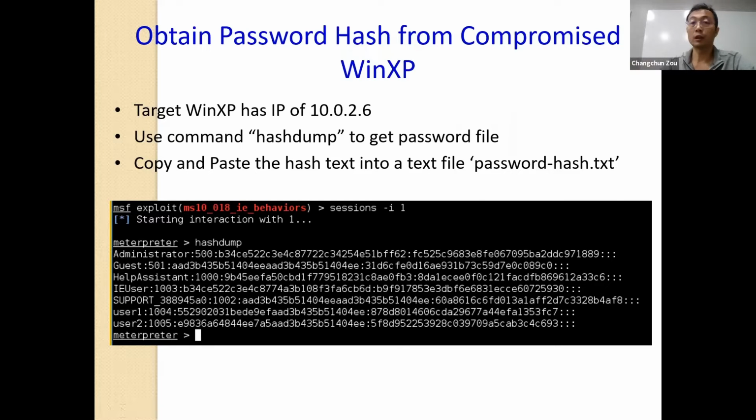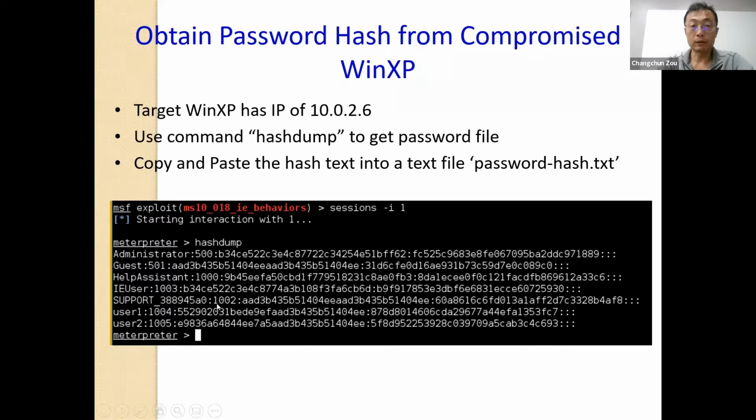Then in the Meterpreter shell, you can use the hashdump command to dump the corresponding password hash values for all the accounts in that Windows machine. Like this is dumped, like user two was what I created in the last class. IE user is a default user account. And of course, the Windows all have a guest account. For most Windows, the guest account is disabled, but the account is still there.